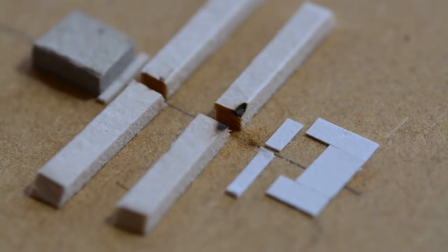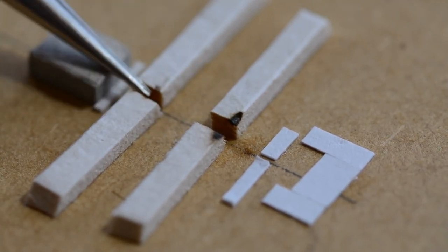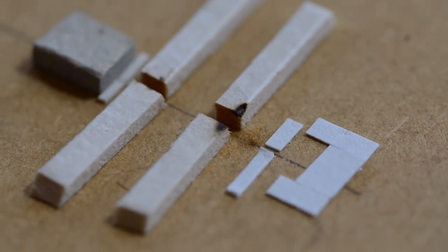The jig took a bit of burning, but that's okay. We've still got the set distances anyway, so that doesn't matter. Cool. I'll get on to the other 19 now.